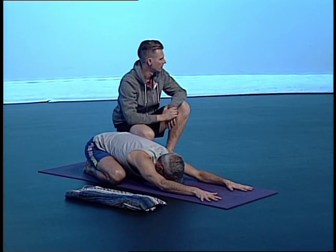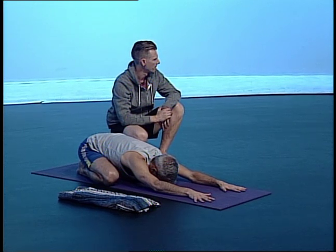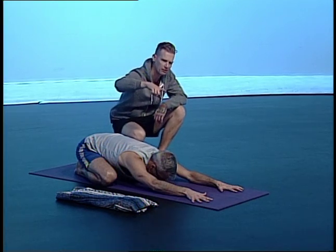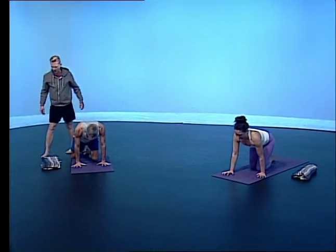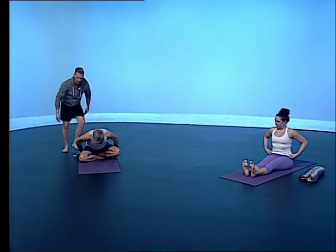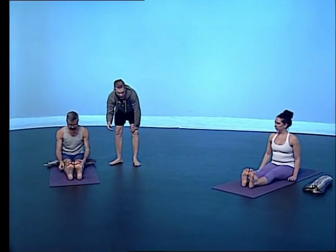Good. Let's take one more breath here. And the next time that you inhale, you can transition through all fours and sweep the feet out in front of you. So if you find that the hamstrings are really tight as you come to seated, again, we have a blanket. Maybe you could just sit on the edge of it, just to create a little bit of lift, just a bit of space for the pelvis.